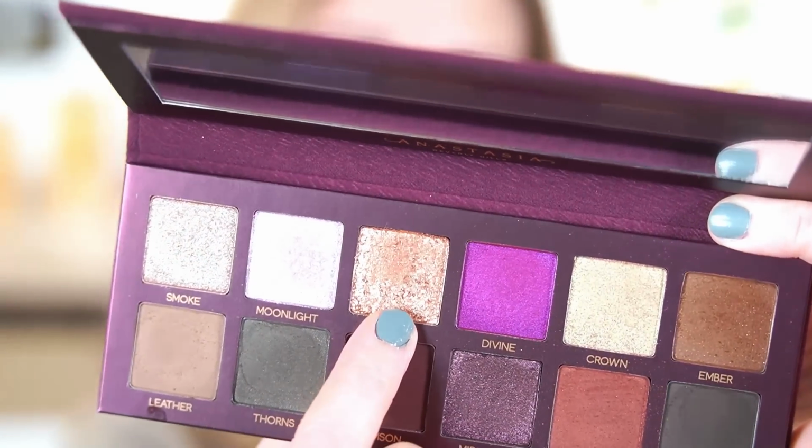All right, so here is look number one. I think this really shows that you can just easily get a very simple, basic, everyday neutral look with this palette. So it definitely has that going for it. I think everything just applied so beautifully. If you wanted to change this up, you could use the same crease color and outer corner shade, but instead of the taupey shade on the lid, you could switch it with the Fireside shade right here, this copper, and it would still give you an equally as beautiful neutral look, but it would just be a little bit warmer and kind of more fall vibes than the one that I just did here. So that's just one other thing you could do.